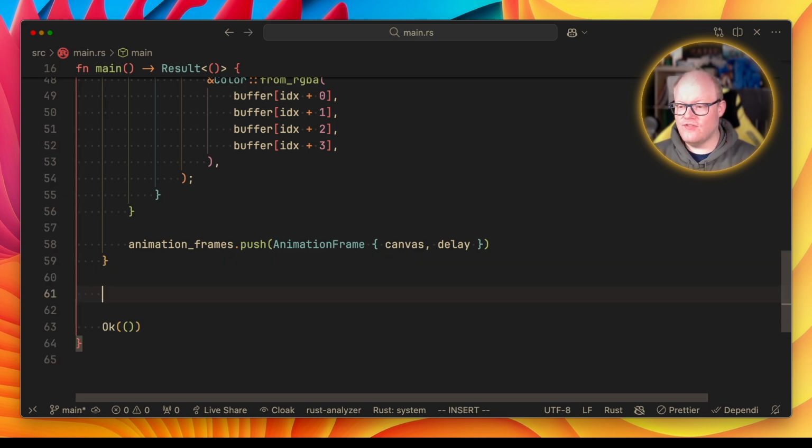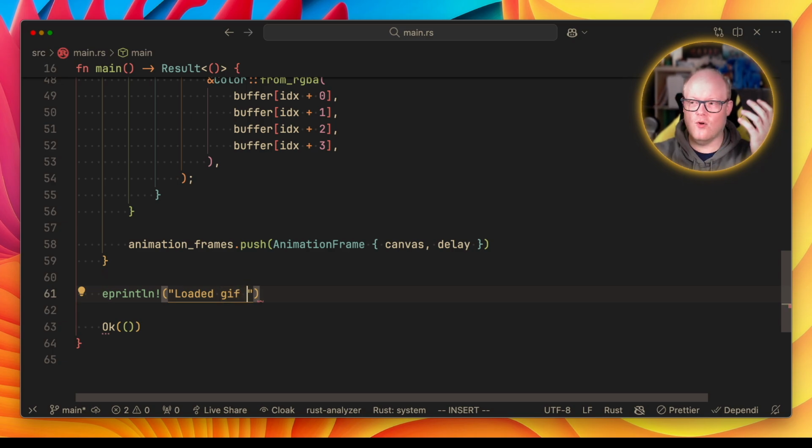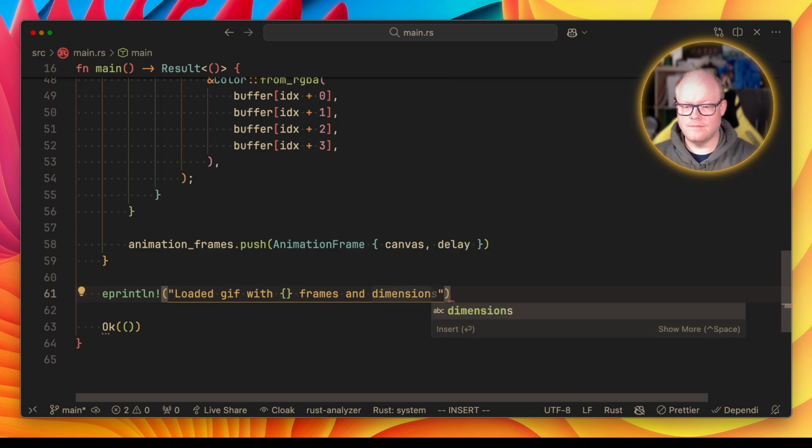Okay, now we actually should have extracted all of the different information. So after we have done that, just to test that this works, because we don't have anything to render into yet, let's output a little bit of information. Loaded GIF, or maybe you can tell me in the comments how it's called, GIF or GIF. I would appreciate it. With a number of frames and dimensions x by x.